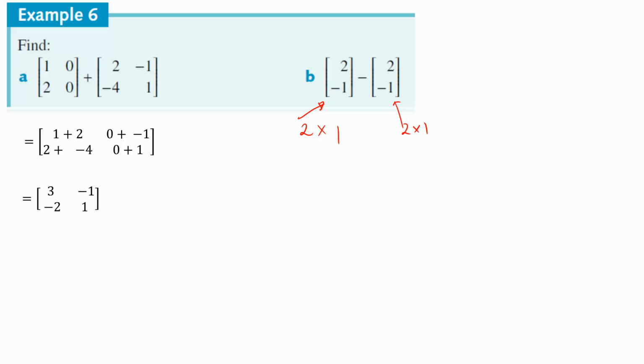That's row 1, column 1. So in order to subtract, I'm going to make sure I subtract the ones that are in the same positions. And I can see it's 2 minus 2. And then -1 minus -1. Now notice that I wrote out the negative sign so I don't make that mistake. -1 minus -1, two negatives become a positive, so -1 plus 1 gives you 0, and your final answer is 0, 0. How do you feel?